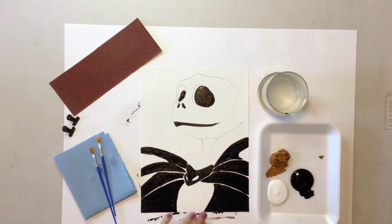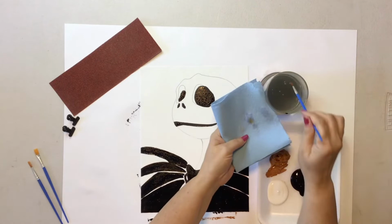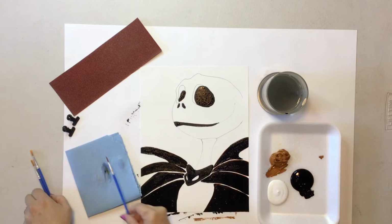Now that all of the black is done, I'm gonna go ahead and rinse out the brush that I was using, taking it all the way to the bottom of the cup, scrubbing it on the bottom of the cup. I'm gonna bring my towel over to my paintbrush, catch my paintbrush in my towel, give it a little squeeze, and now I've got a nice clean paintbrush.